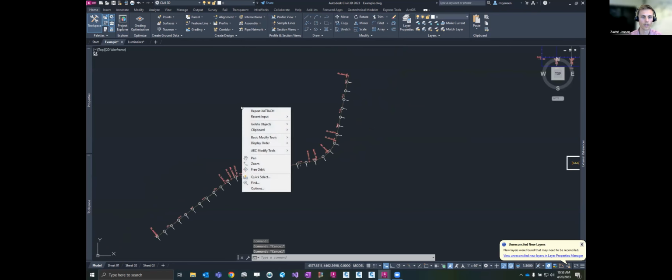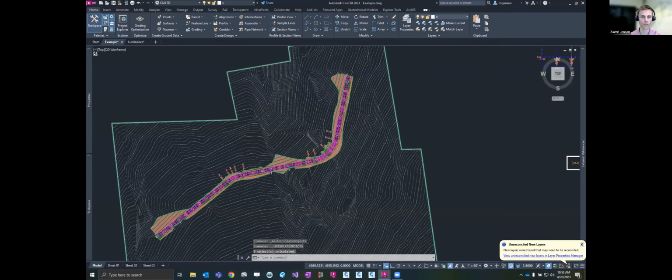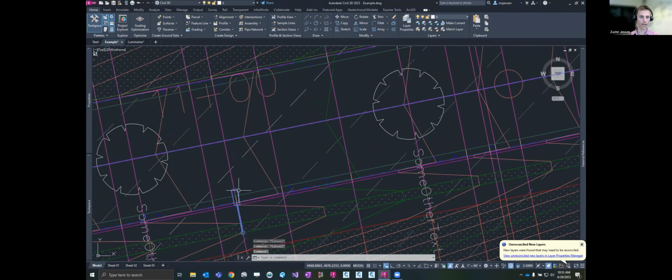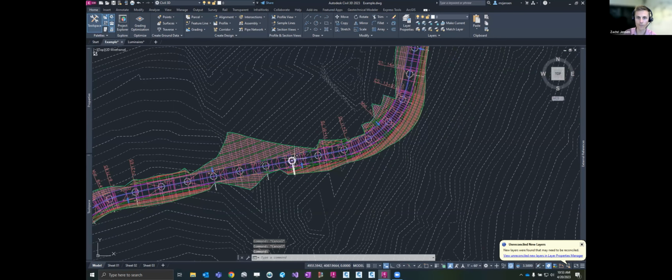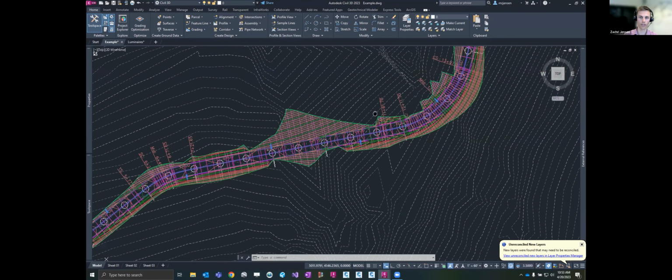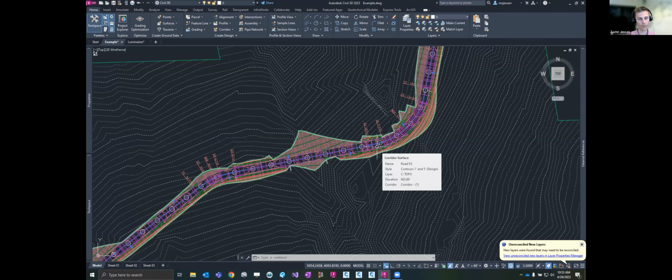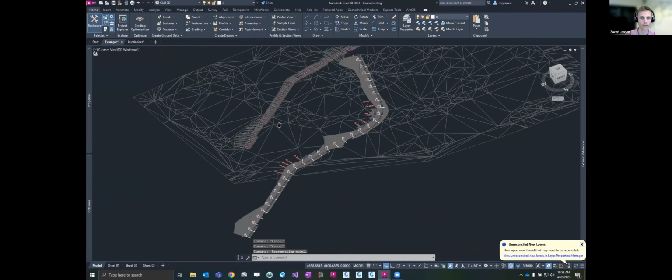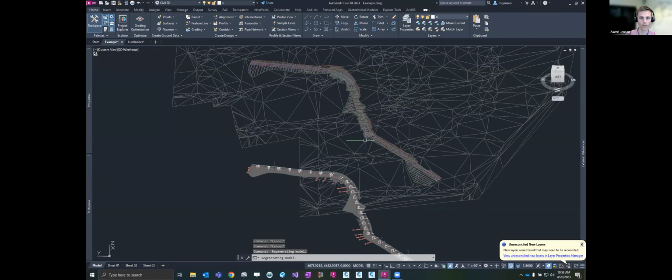Now I'll put the surface back. Let me show you an example of how to do coordination between disciplines. Maybe you're working in your 3D design file with the corridor information, and you have some data from your traffic design team that placed these where the light poles need to be. Well, maybe I want to place actual 3D objects of the lights in this drawing, with 3D solids, to show them at elevation and how they relate with the topography. So we'll go into 3D here. Hopefully things don't crash on me.